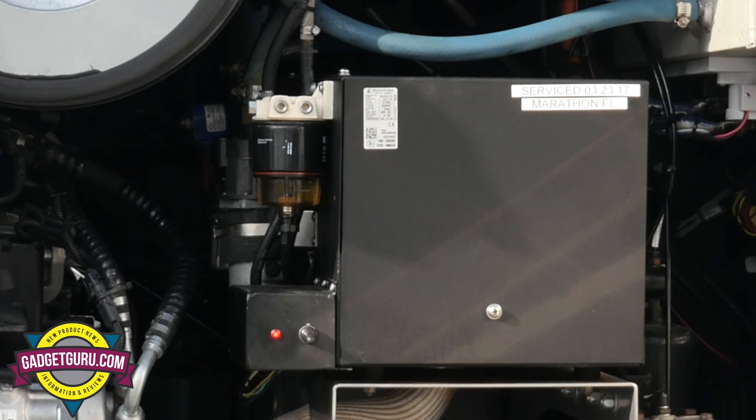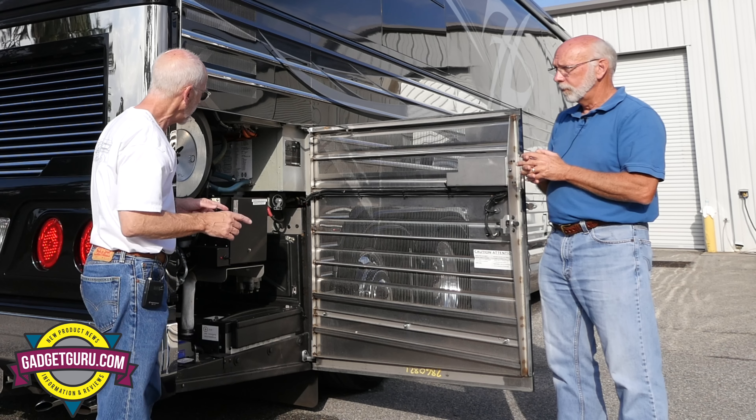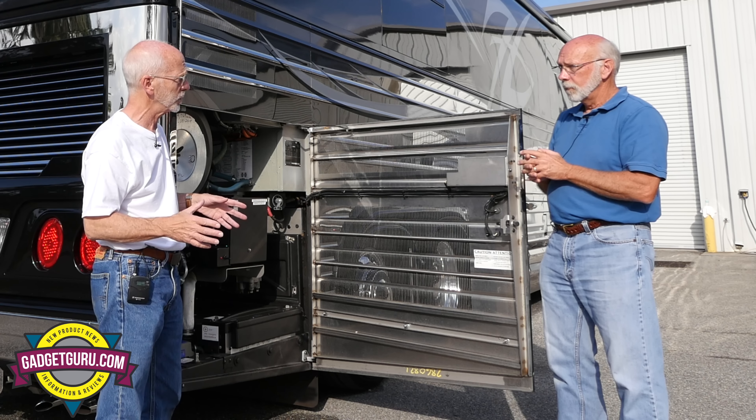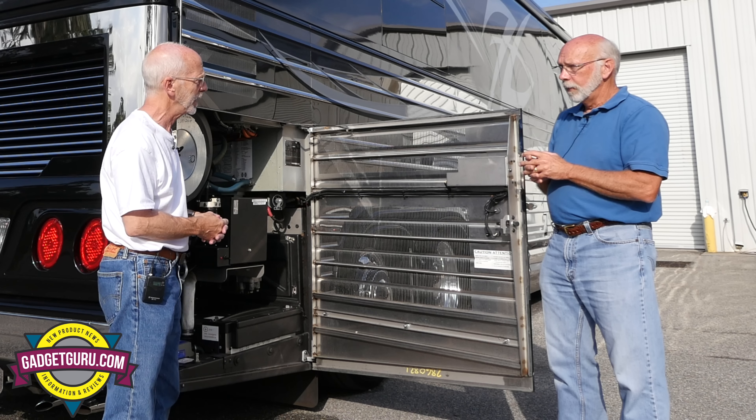Inside the panel, there's 120-volt hot water and 12-volt hot water. Is this the 12-volt hot water? This would be your 12-volt hot water. Now, I think you and Dan at Marathon suggested I check this occasionally — what is this over here? Because it's diesel-fired, we've got diesel fuel coming into it. Anytime we supply diesel to any combustion engine or burn chamber, we want to filter it. That's the diesel fuel filter — all you're looking for is sediment or water. If you find some, put a cup underneath, drain it, and it replenishes itself.